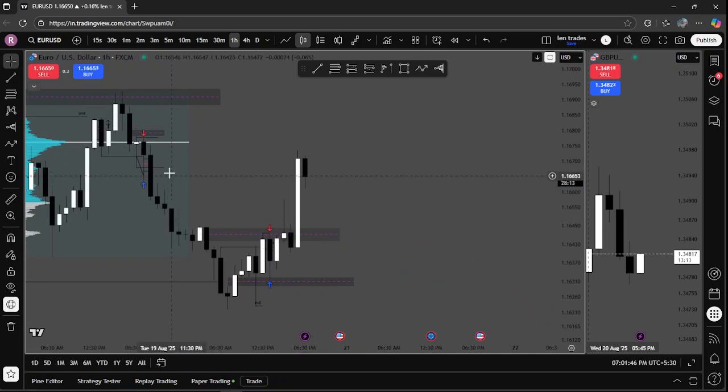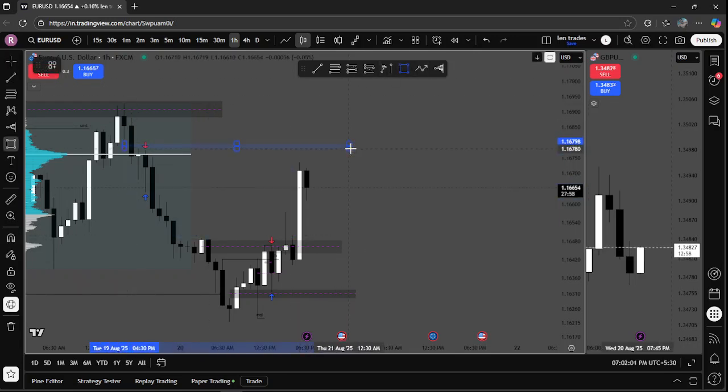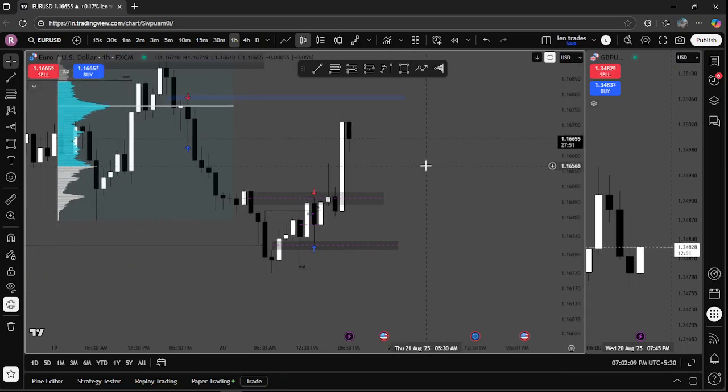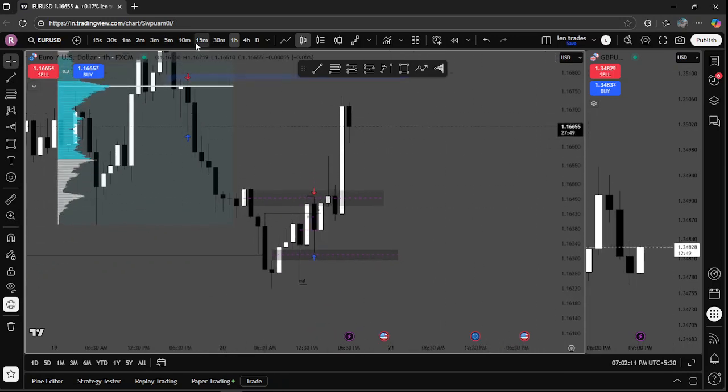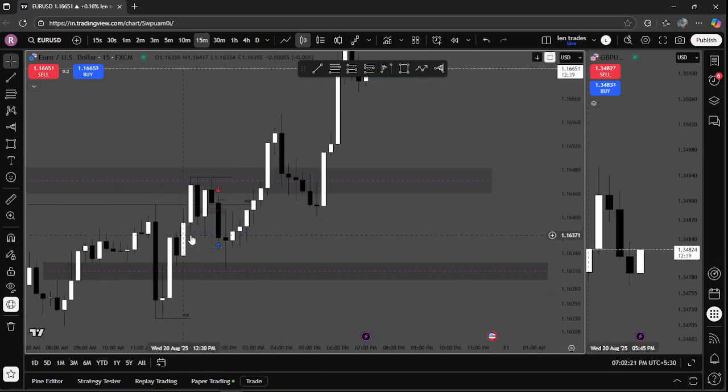Some basic primary draws on liquidity are, let me delete this one. Draws on liquidity will be, one, this fair value gap. Two, these tiny fair value gaps, which are pretty aggressive. This kind of tiny fair value gap. Another would be today's London session. See, this is this much amount of tiny fair value gap. Look at the amount of displacement, the amount of significant push to the upside that came out of this level.